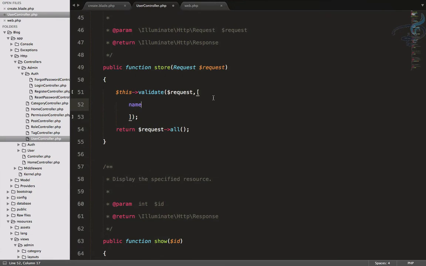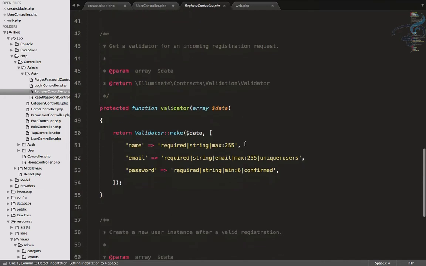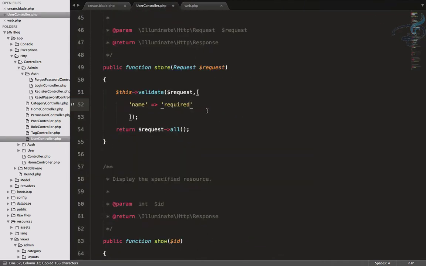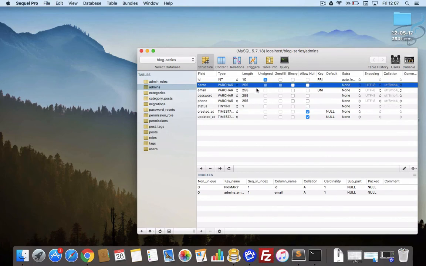So that should be name, which is going to be required. And what I can do, I will open register controller and I can copy these things. So that should be pretty fast. And now some small changes. Uniqueness is for admins table, not for users table. And let's just verify this max 255. So max 255 is good.